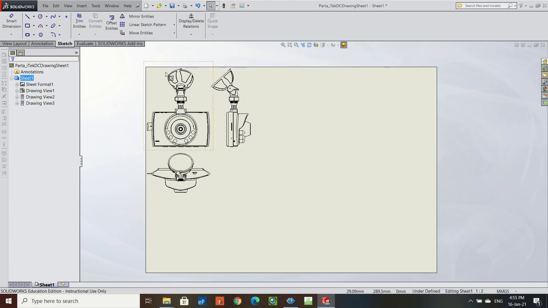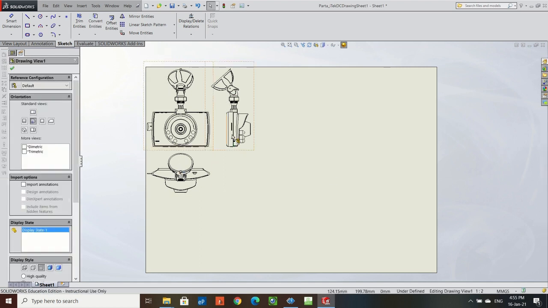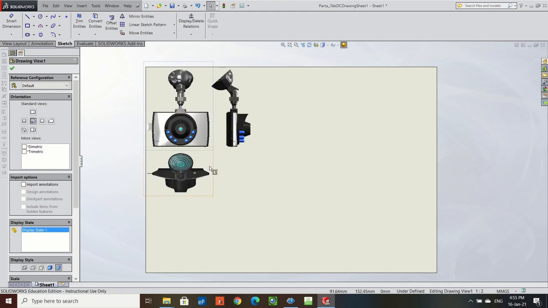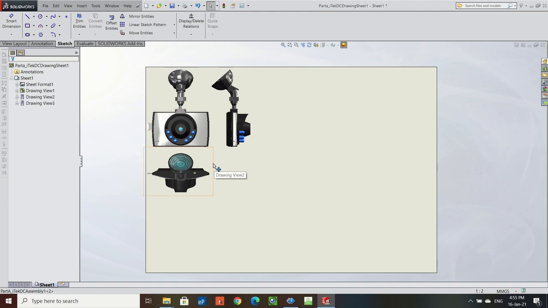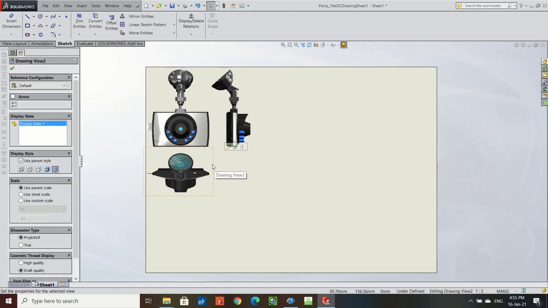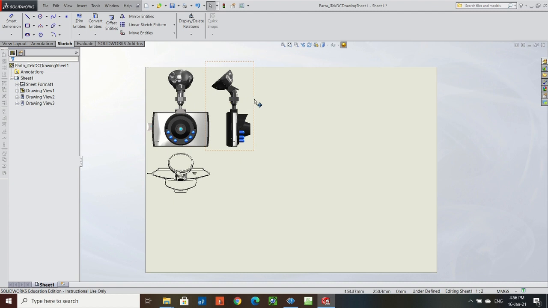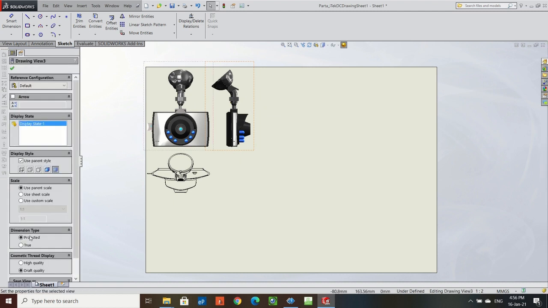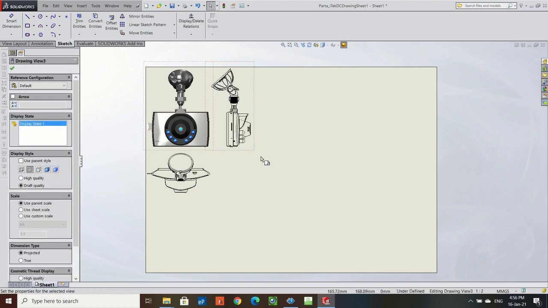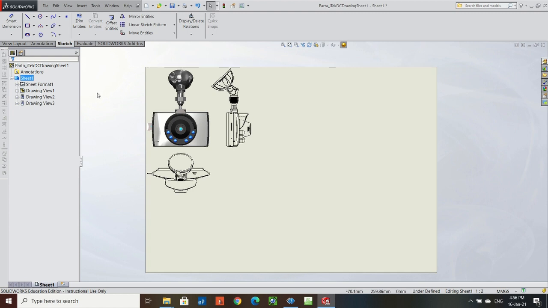Now, if I want, I can outline each of these. I'm going to outline that one, and I can have it as color, which is pretty cool. And maybe this one here, if I click the outline on the plan view, I can have that as just solid lines. And then if I click the outline on the end view, which is this one here, I can maybe have hidden detail on that one. Okay, I think that looks pretty cool.